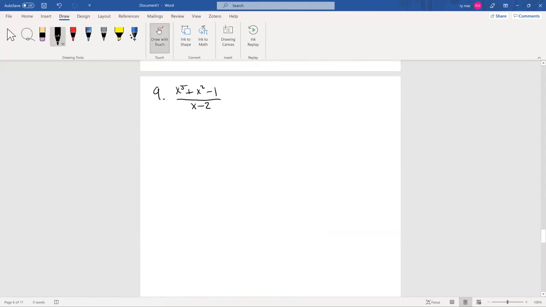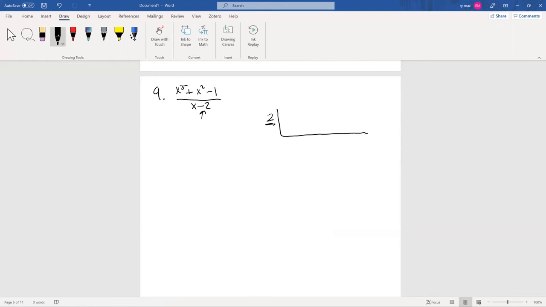So in this case, how you set it up is I usually draw something like this. There's a bunch of different ways that you could draw it. And then I'm going to put what I'm dividing by right here. So remember, it's the opposite of what this number is. So that's going to be, instead of negative 2, it will be 2.